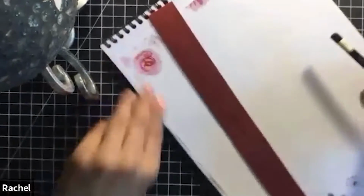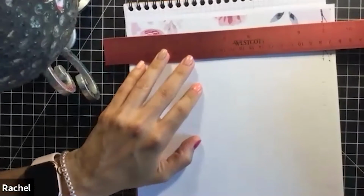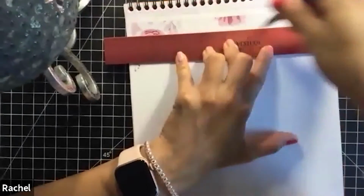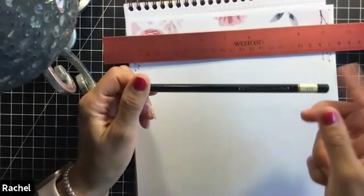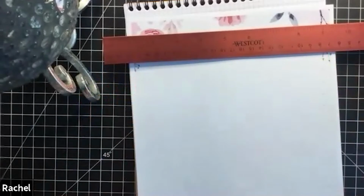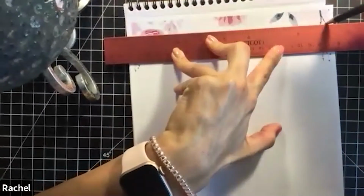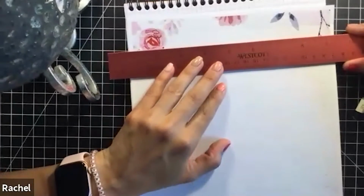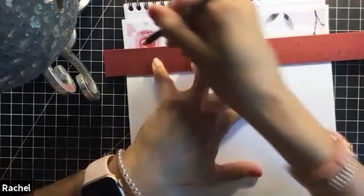Now rotate it back up and then just connect your guides. And again, I'm going to probably go a little darker just so it can show up on camera, but I suggest giving yourself a sketch. The pencil I'm using is a graph pencil, also known as a drafting pencil. I highly recommend using a pencil like this over a number 2 pencil. I find that these erase very nice. I love this ruler as well because it has the cork back and it prevents it from sliding all over the place.